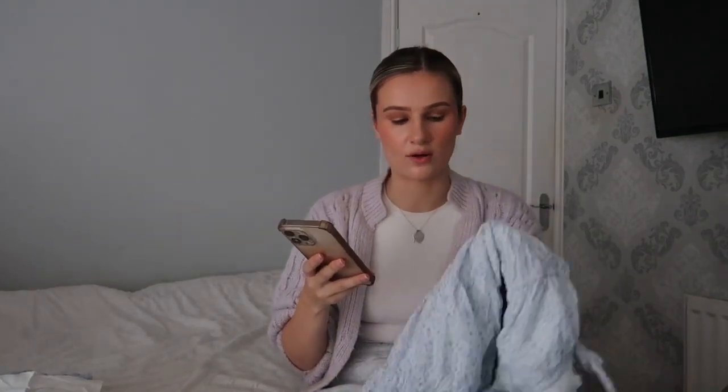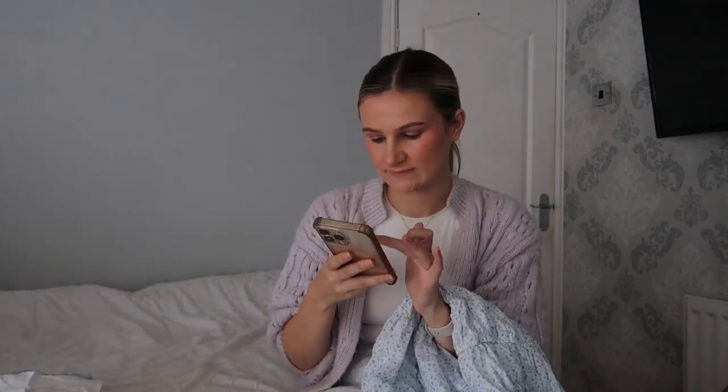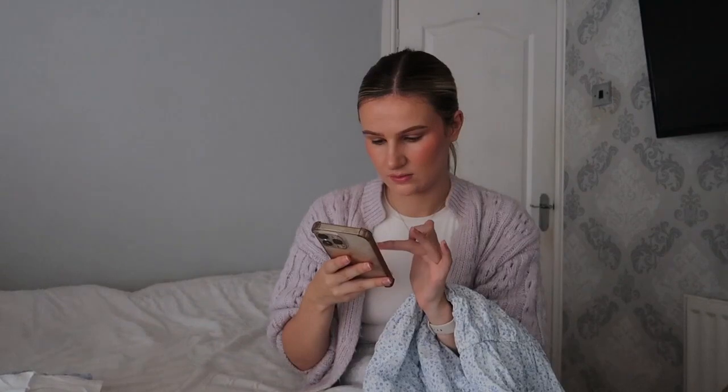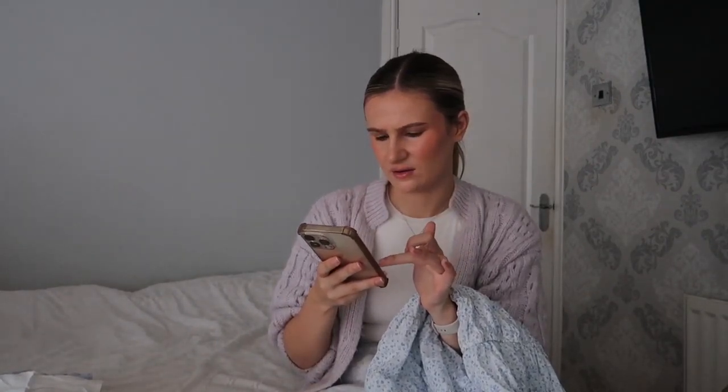Let me find my phone. I'll try and find how much these cost me, because they're not cheap. But I do think I'm gonna get the quality there. I'm gonna get so much wear out of them. I've washed this loads this summer and it still feels like brand new. Let me see. Oh, I can't. It's not loading past that one. What's that? I don't know if I got these. Surely not. What did I order from them last year?